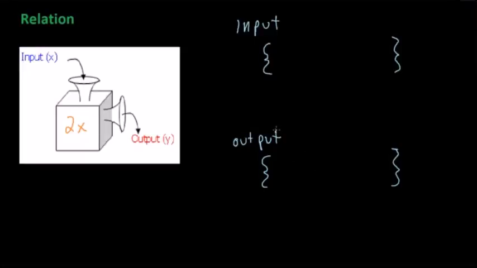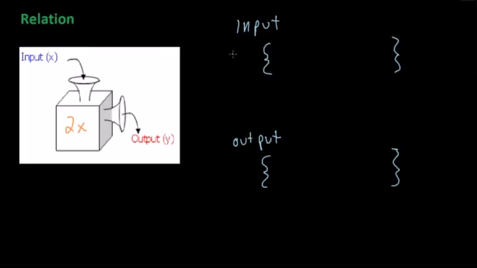In algebra, we talk a lot about relations. We don't call them relations, but a relation is any relationship between two numbers. And in math, we have a specific type of relation called a function. But before we talk about the special relationship, the function, let's understand what a relation is.